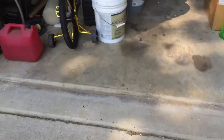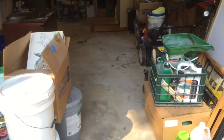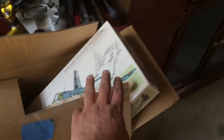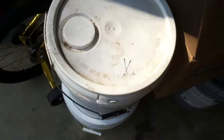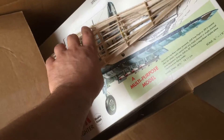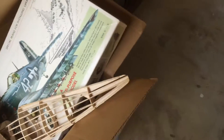Alright guys, spent the day cleaning up the garage — a lot. This is much improved. All of this is trash; it's all old paint that's frozen over the years, so it's worthless anyway. Gotta get rid of that. Old Guido's Corsair — it's too small — going in the garbage.